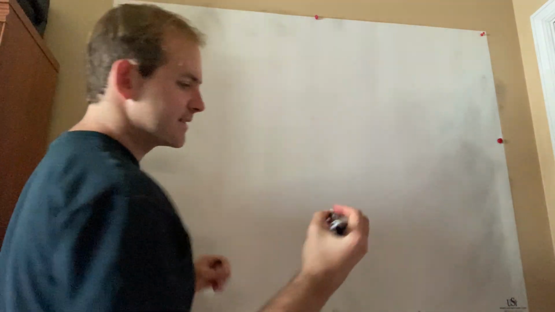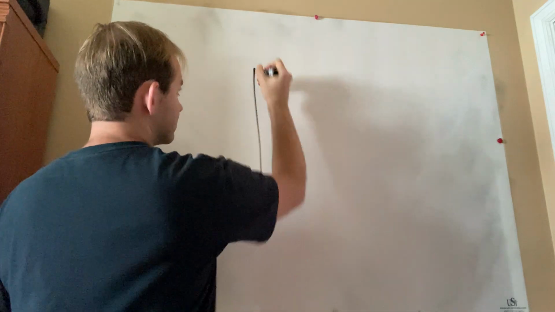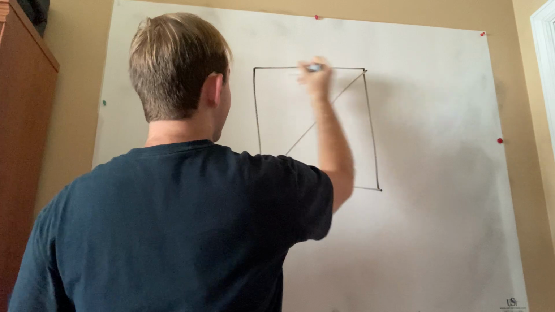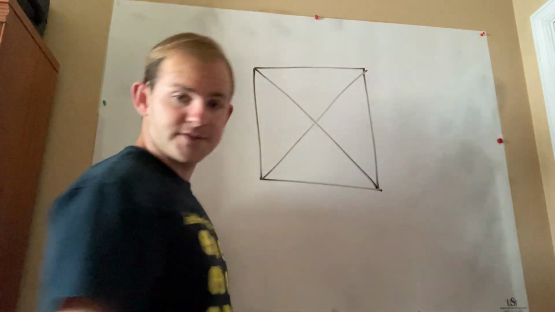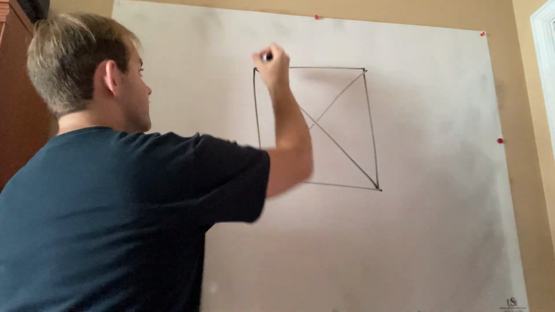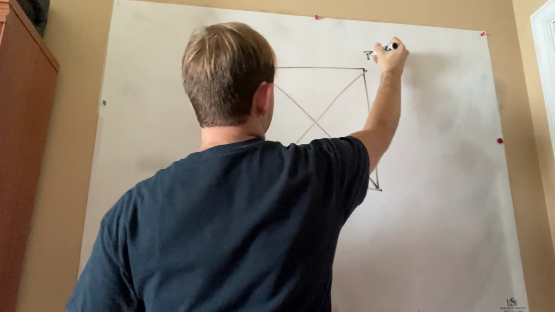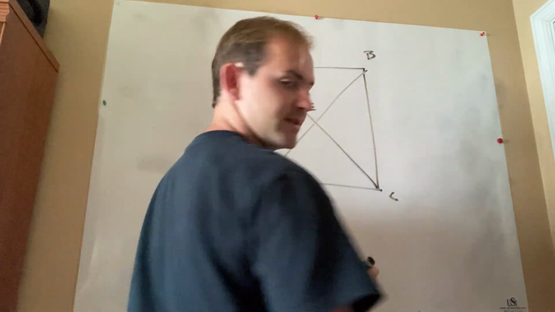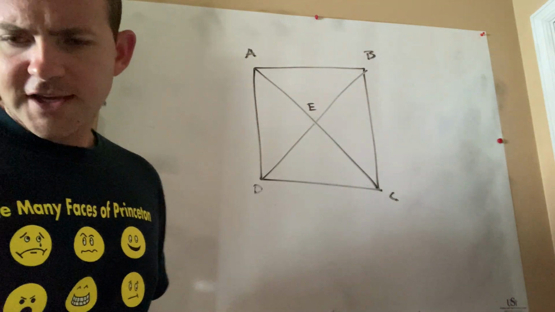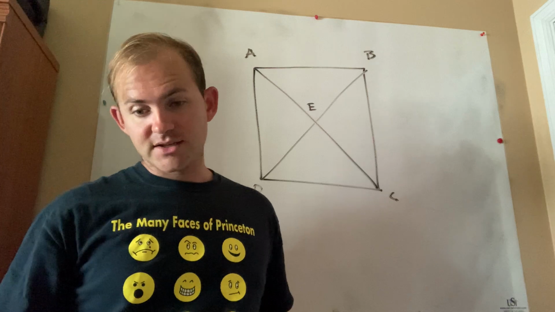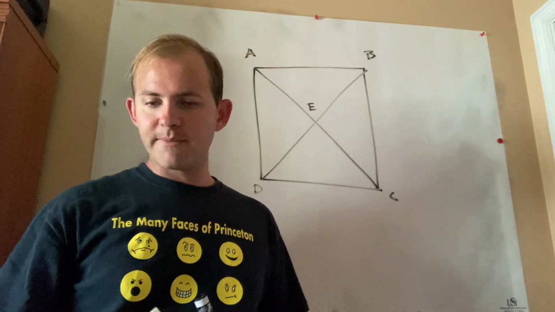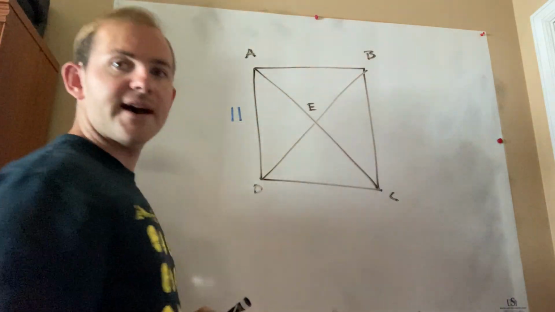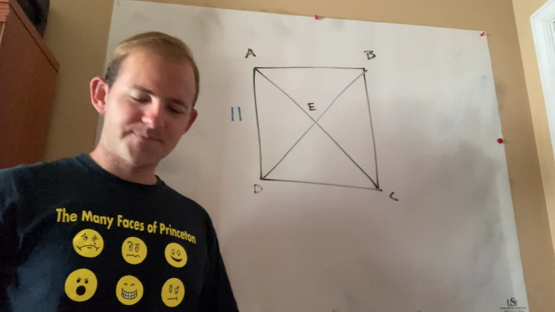Okay, so example 6 is a pretty typical square. In that I have two intersecting diagonals. The square's name, predictably, is ABCD, and the intersection point right here is E. All right, now they only give me one piece of information about this square, okay? And that piece of information is that AD is 11. So what I'm going to do is I'm actually going to write that in my diagram, okay?